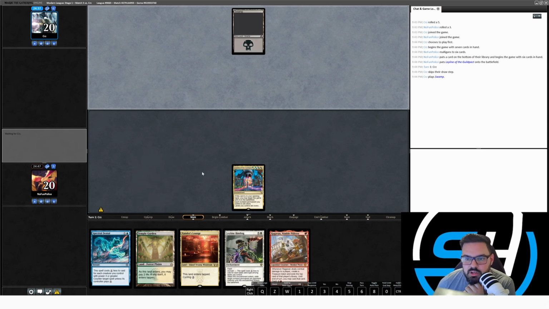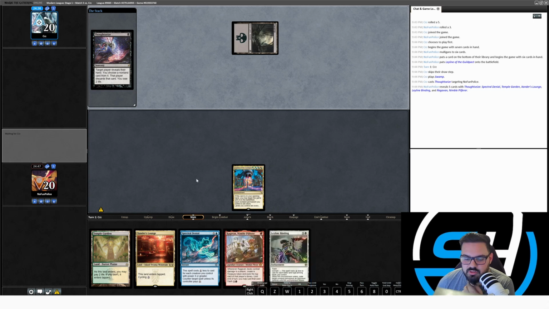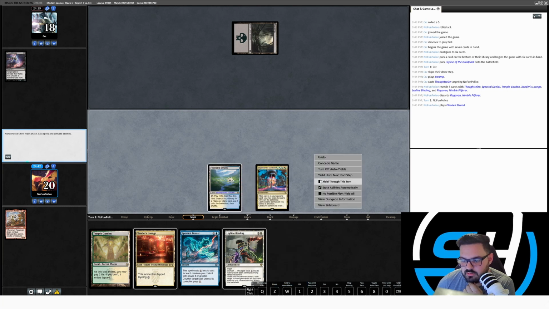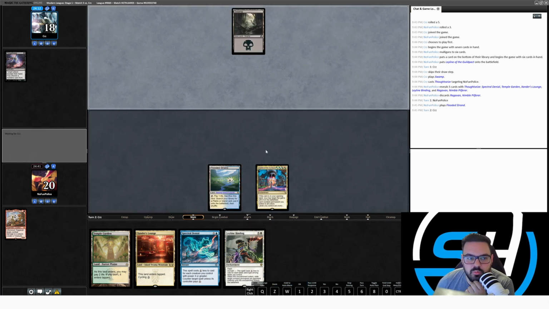All right, what do you got for me, opponent? A Thoughtseize? Yeah, take my monkey probably. You take the monkey at Xander's Lounge turn 1. I'll tell you what, these Spectral Denials are pretty bad when your opponent knows you have them. Yeah, no monkeys for me, no monkeying around. I'm actually gonna use the surveil. I'm gonna use the technology we have been given and really pray for something good to happen.